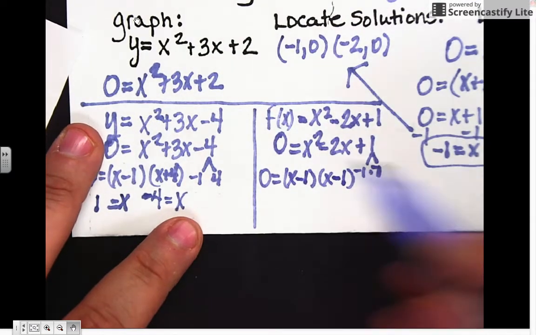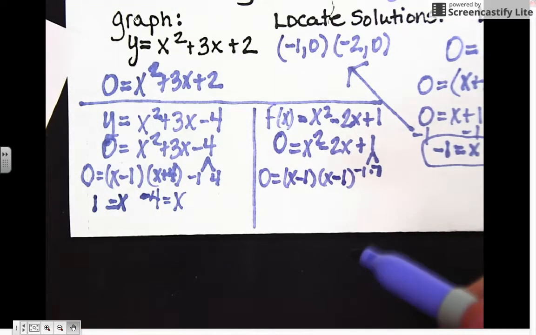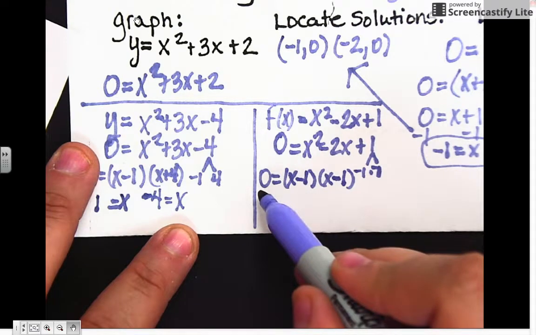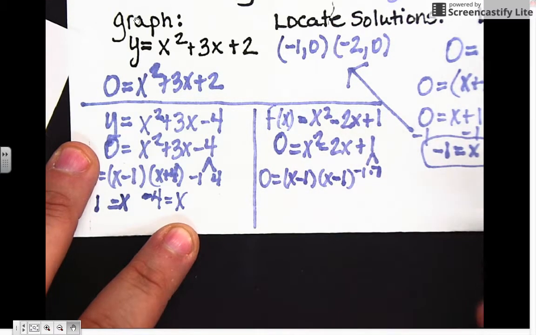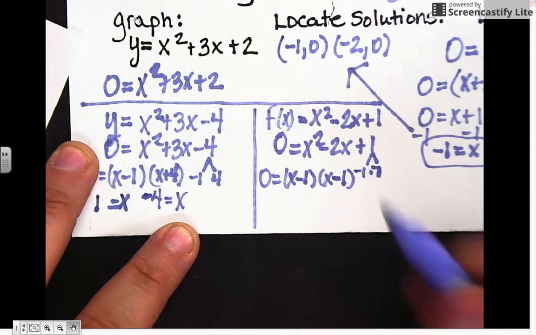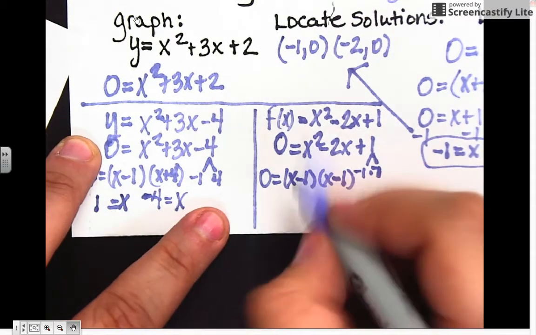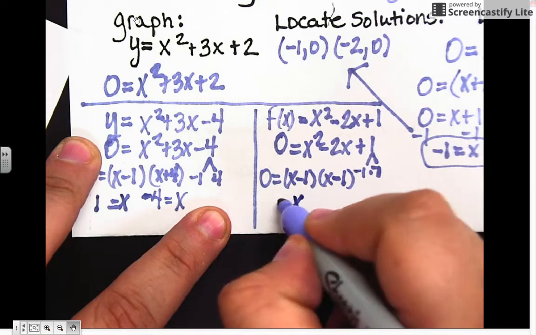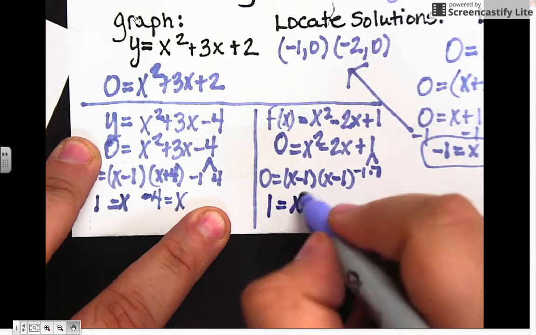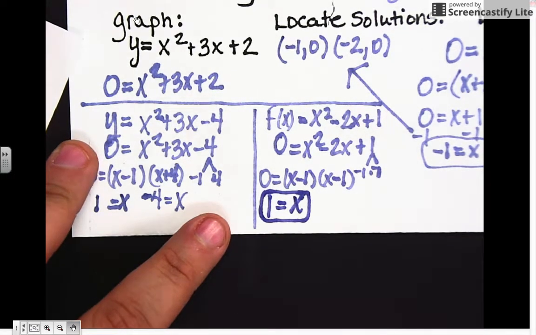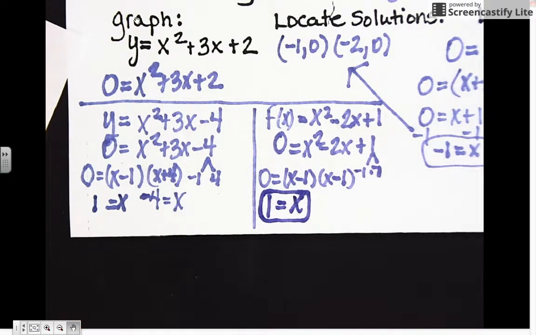But real quick, if you take a look at it, what's going to happen? When I move the -1 to the other side, it ends up a +1. So do I have 2 solutions, 1 solution or none? It's the same factor. So at this point, you only have 1 solution. So if you add 1 to both sides, you're going to end up with x is equal to 1. So in this case, it's 1 solution.